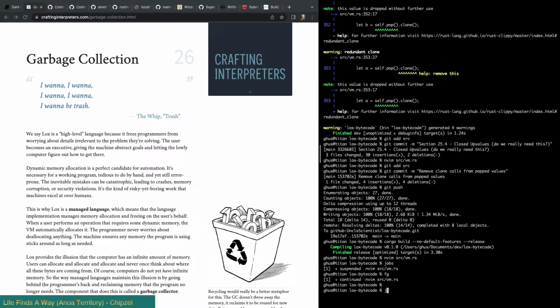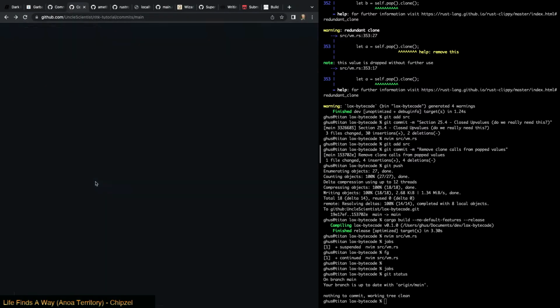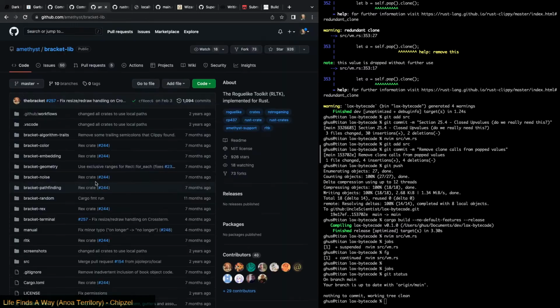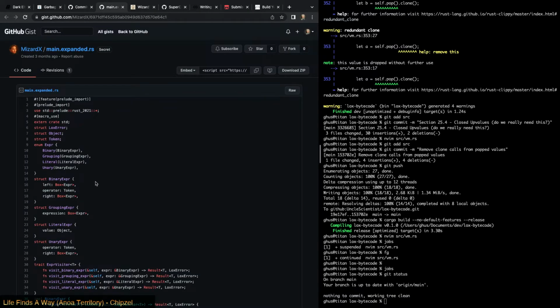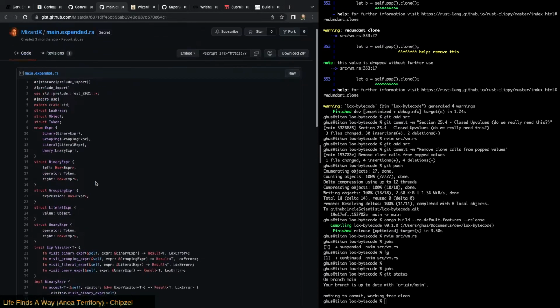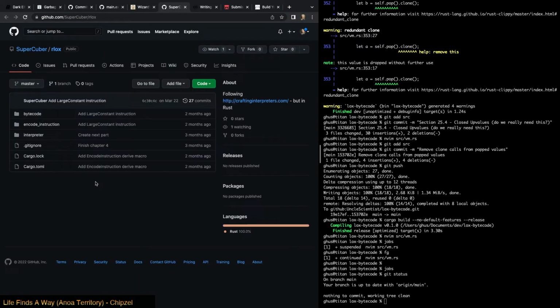Right, so where did we leave things off? We cleaned this out. Git status is clean, right? Yeah. Okay, we're good. Let's take a look here and see where we are. That's the bytecode. That RLTK we'll come back to someday, as soon as they update the tutorial, we can make that go away. Mizzard was helping me with the macro that I've got to get done.